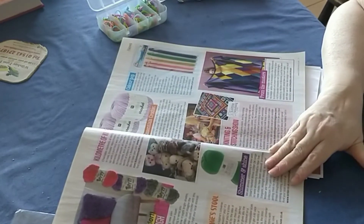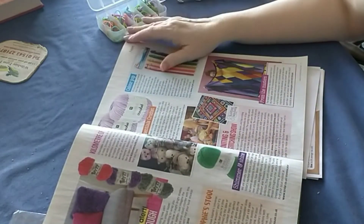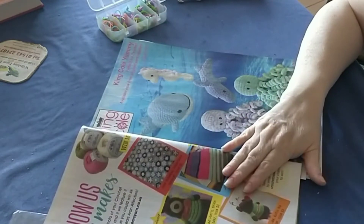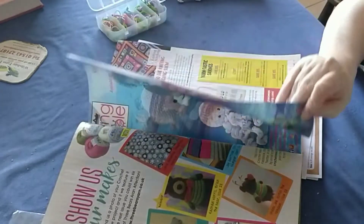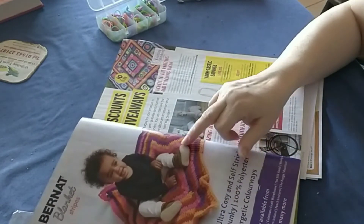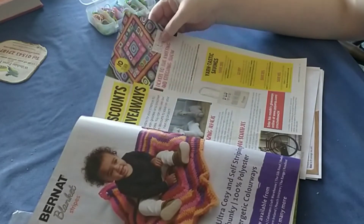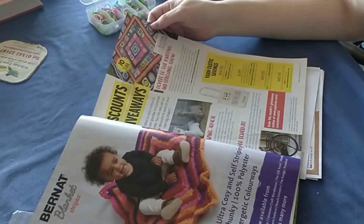I do like these bright colours. They give you this Shimmer and Shine wool — I've never heard of them before, I'd like to do some research. There's a Knitting and Stitching Show — if you went to one of those you'd be overwhelmed. There are all these animal designs, and there's a chunky wool polystyrene-style blanket which really appeals to me because I can do all those stitches now.